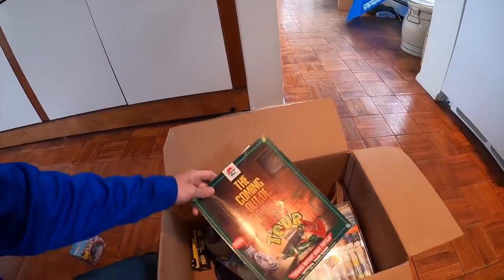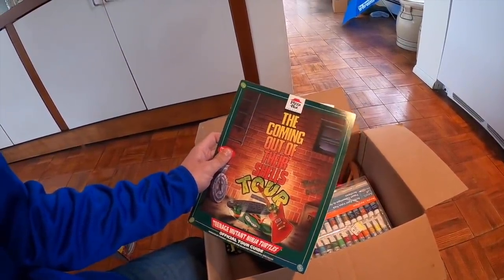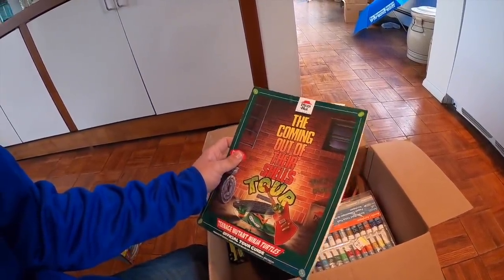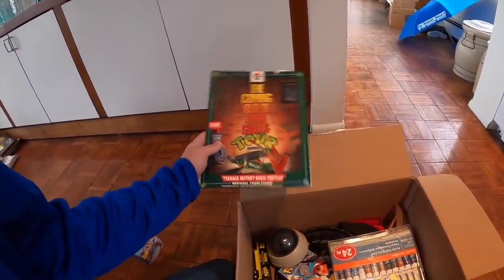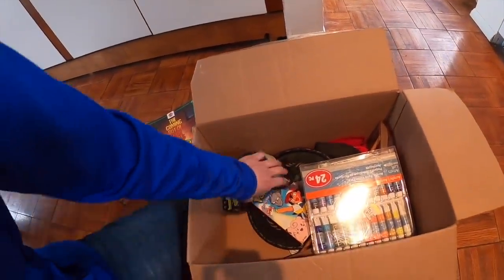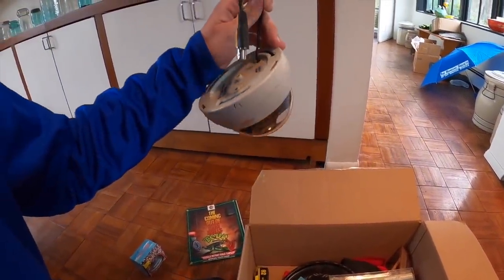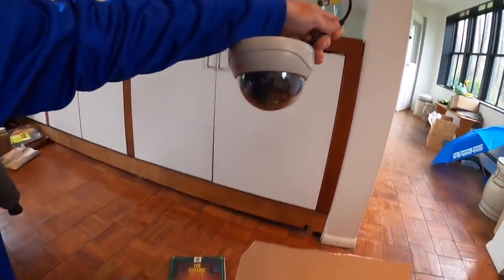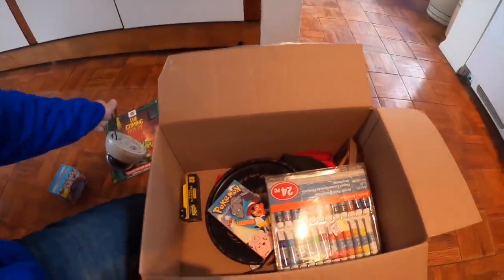Similar to a lot of this other stuff, what I've noticed is you'll find a lot more vintage at the bins. So something like this also doesn't have a sticker, probably never even made it to a store. I don't know if they'd even sell that. Something like this, completely random. It is for a security camera. I don't know why I bought that.